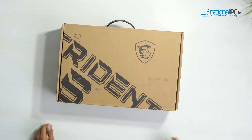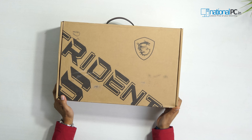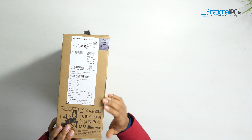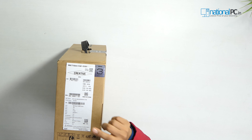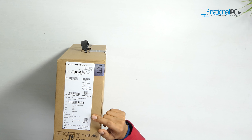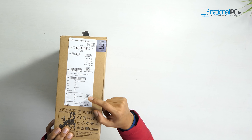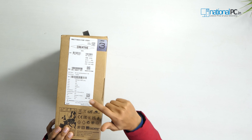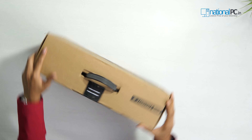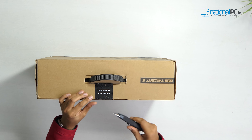The main thing is the looks and the volume is only 2.6 liters — I'm so excited to open this package. The MSI Trident S5M. This particular package comes with Ryzen 5 5600G, 512GB SSD, and 8GB single-stick RAM. It has 802.11ac Wi-Fi and Bluetooth 4.2, and it also comes with Windows 11 Home. So let's open the seal.